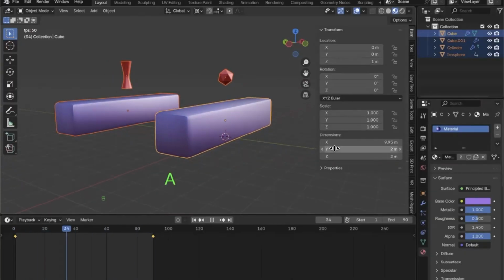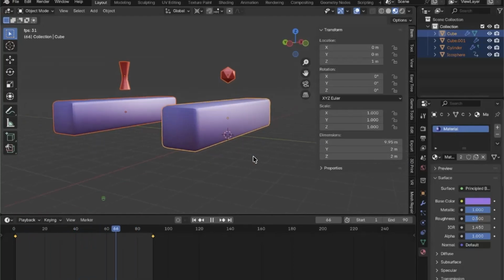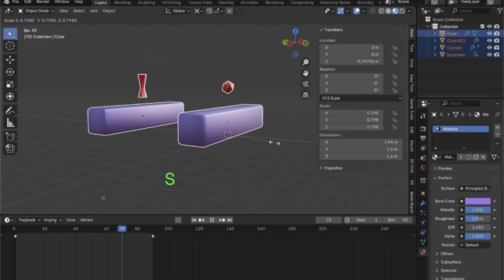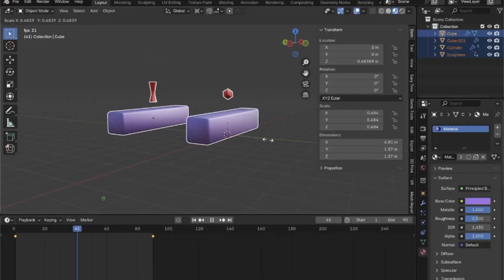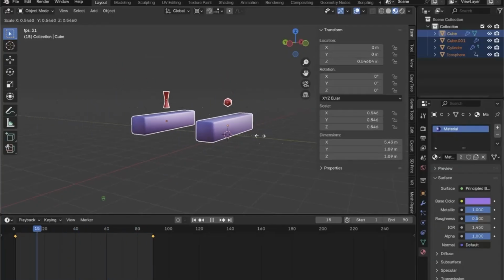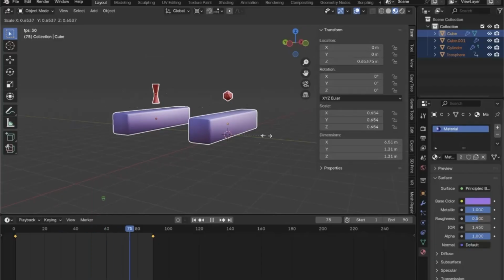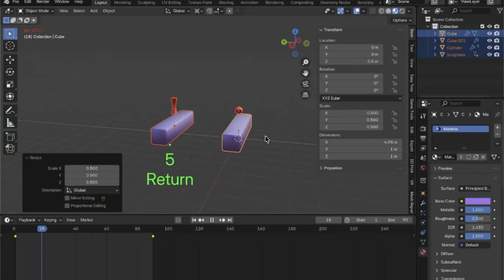And notice, even though everything's selected, my dimensions here are for the active selection. So I can see that my bench is 2 meters tall. I want it to be half, so I can now just press S and scale it down manually. And you can see everything scales down to the cursor, which is great. Or because I'm scaling it to half the size, I could just press the period key and 5, and we scale it to half the size.